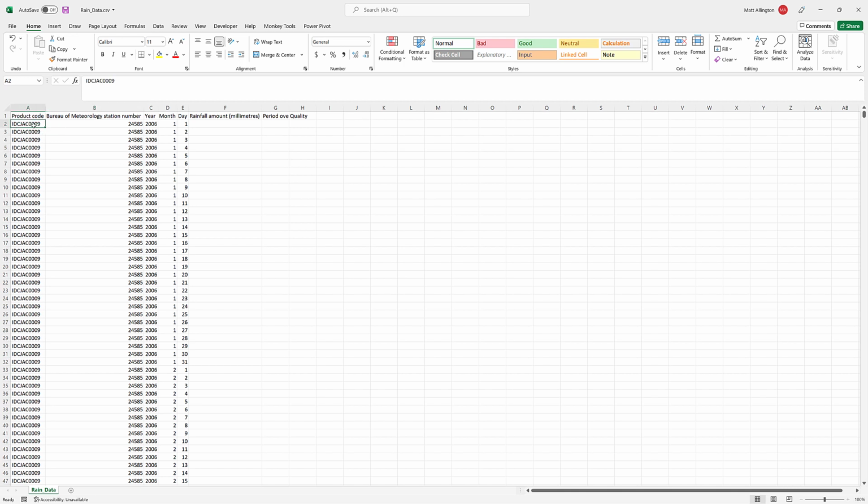So this looks like maybe it's the station code. I don't really need to worry about these two things too much, but basically what's important is the date and then also the amount of rain. So this goes back to 2006, which is really good. When I talk to the council, I can say, well, here's the data for the last 15 years. I can demonstrate, well, I hope to be able to demonstrate that there is no way I could fill my tank in 15 years, and therefore I don't think I need that size tank. So I need this data, and so I'll go ahead and load that now.